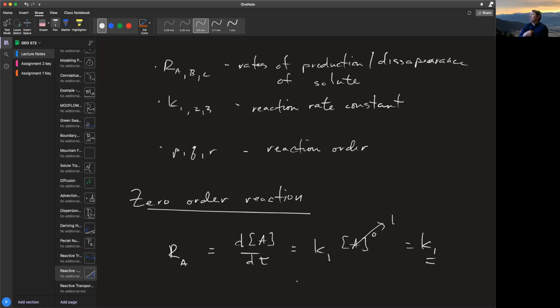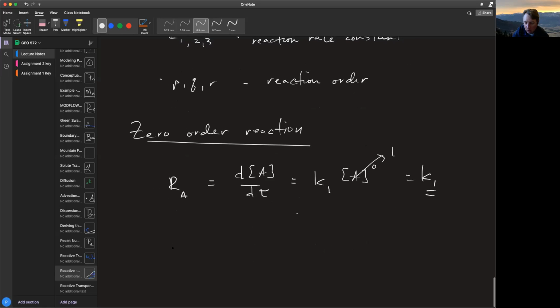So one example that I can give you of a zero order reaction is the fact that helium is produced by the decay of uranium and thorium. The production rate of helium depends upon the concentration of uranium and thorium in the sediments. We can basically consider those constant for the time being until we're 400 billion years later. But so it's a constant production rate, and it doesn't matter how much helium's there, it's constantly being produced by the decay. So that's a zero order reaction, a constant rate of production.